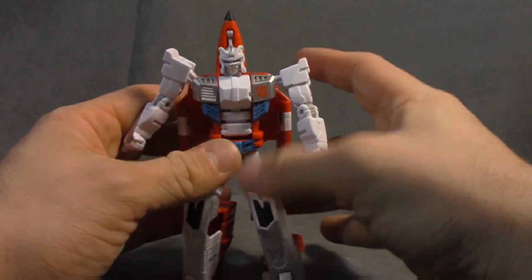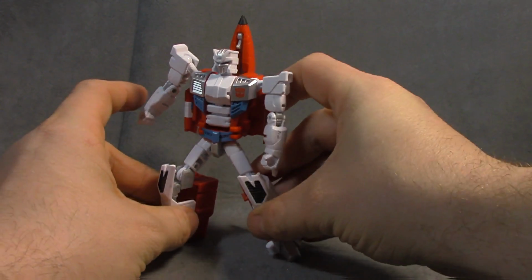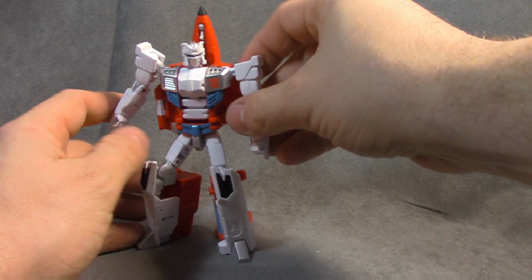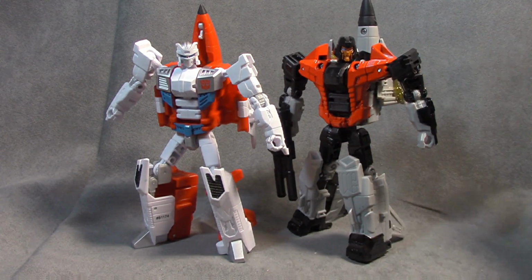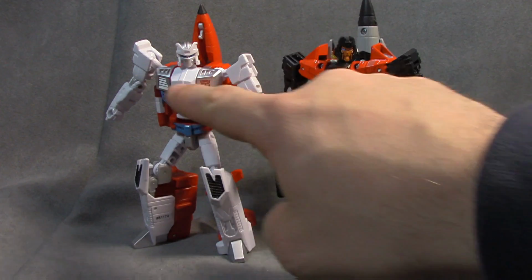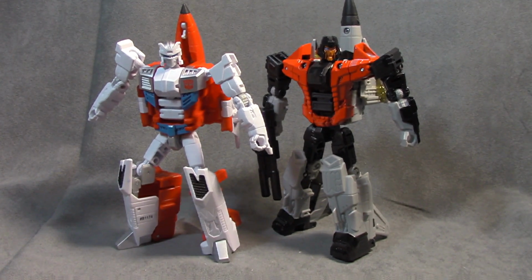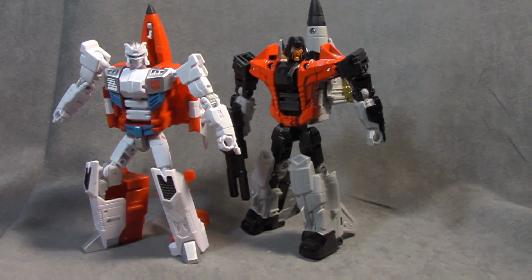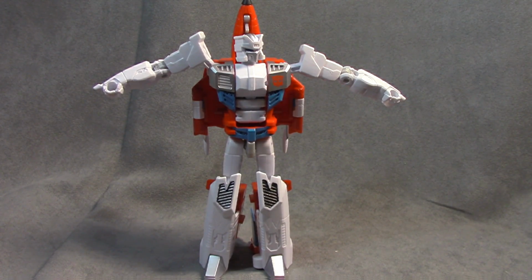And it's just that his proportions are better. It doesn't drive me nuts like Skydive did. Skydive's proportions drive me nuts. This doesn't. Yeah, this is a little stylized up into the shoulders there, but it doesn't bother me as much as Skydive. So that's a good thing. The only bad thing about it is that it makes me feel terrible about myself.